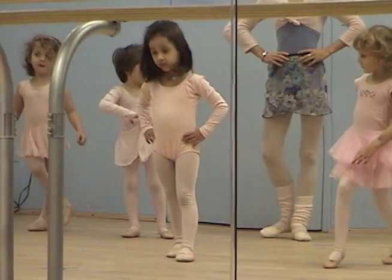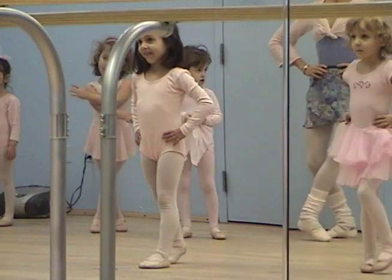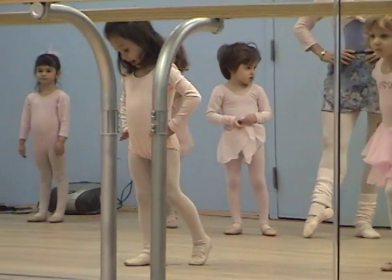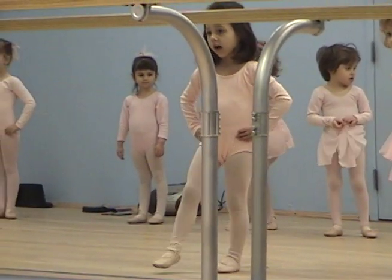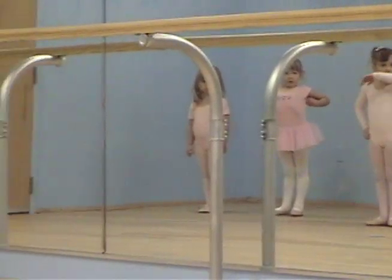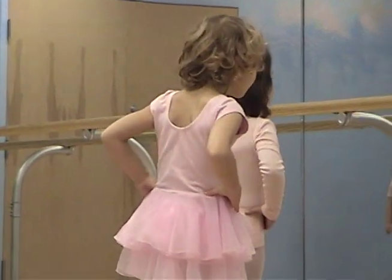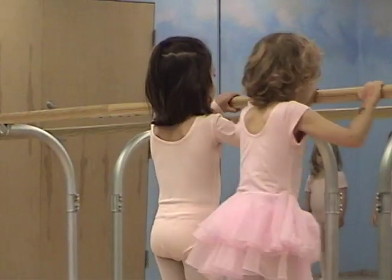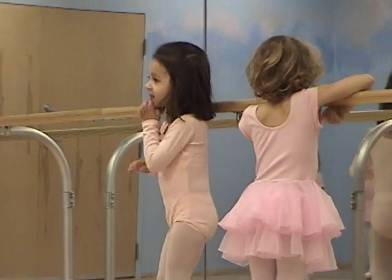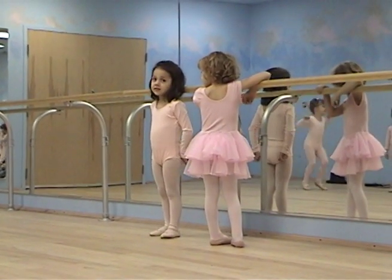One, two, come on, Maya, Margaret, and step. One, two, step, and switch. One, two, point those toes, step, and switch, and point those toes, and step, and other foot, point, and step, and good girls, turn around, let's see, and the music stops like this.